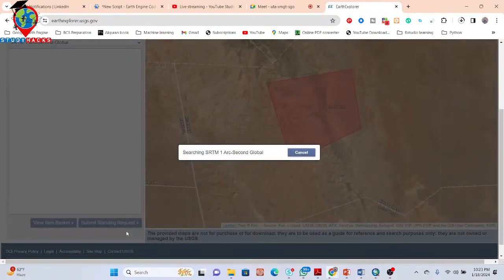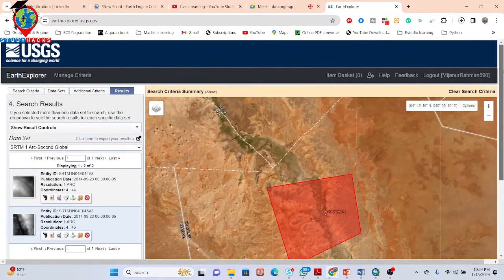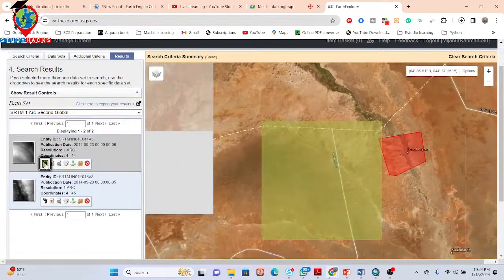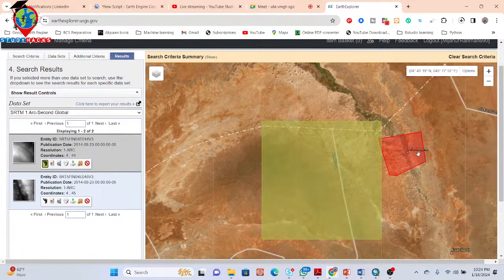So now it loaded. You can see it loaded two images for your study area. We can get two images, mainly DEM data. It's DEM data. So here you can see, I just simply click on the footprint. So in this time, it shows the footprint. So mainly it covers this study area. Okay. And this is my study area. So I did not use it because this footprint does not cover my study area. So it's the other. Okay.